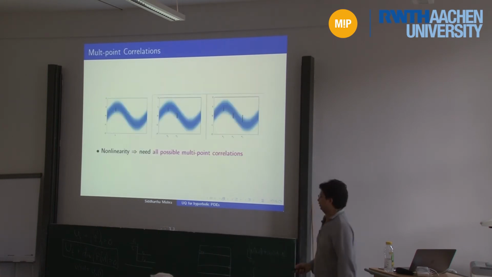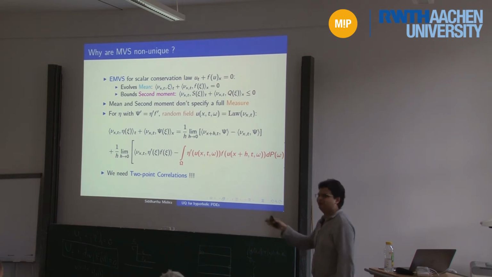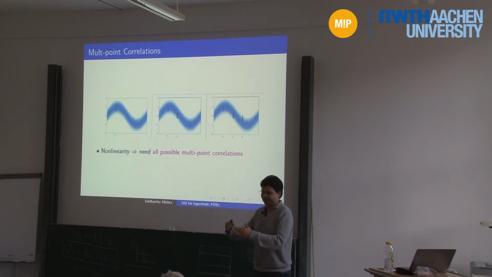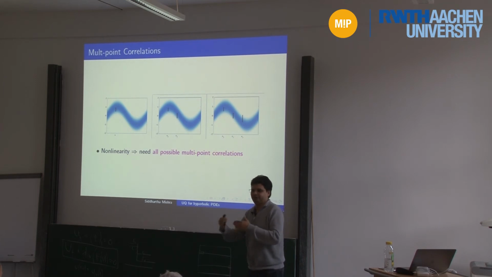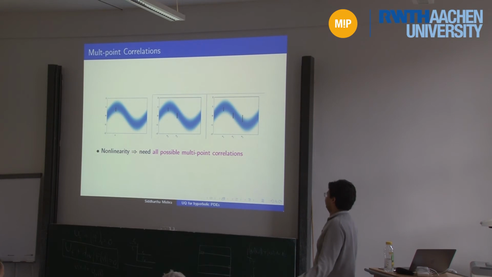And non-smoothness, because if this was a Lipschitz function, we could pass to the limit and do something. Why? Because if the function is smooth, then what happens at x can predict what happens at nearby points. But if the function is not smooth, you cannot make that prediction anymore. So two things come together, the non-linearity and the lack of smoothness. And because of that, we have to deal with lots of joint probability density functions.